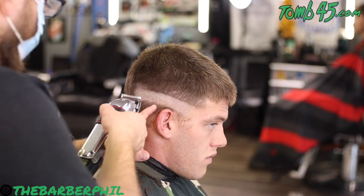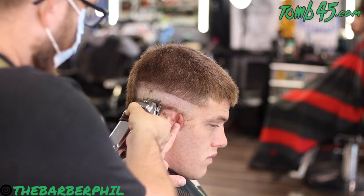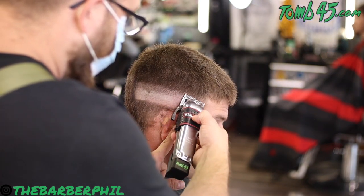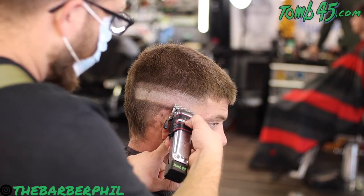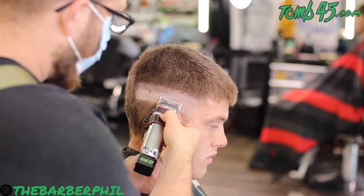So we're gonna start things off. This is the Metal Magic Clip. I have the lever wide open, and we're gonna create about a 3/4 to an inch section here with the lever all the way open. And then we will close this lever up halfway. We'll take that half open lever about halfway to 3/4 of the way through this initial open section.